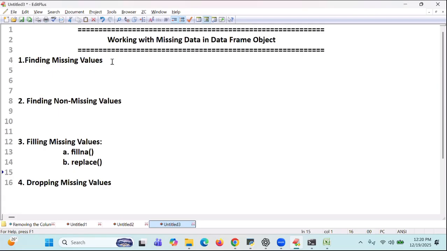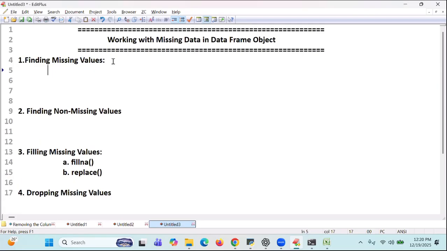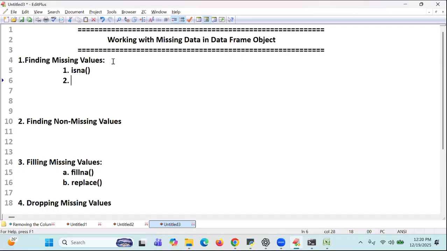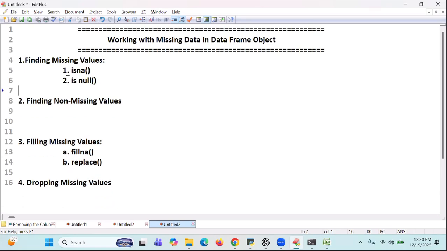And to find the missing values, we have two more functions here. What is the first one? isna. Next one is called isnull. Already we introduced it with isna().sum(), isnull().sum(), where the series is the same thing here. These basically give a Boolean array, so we will find out at which places the missing values are there.